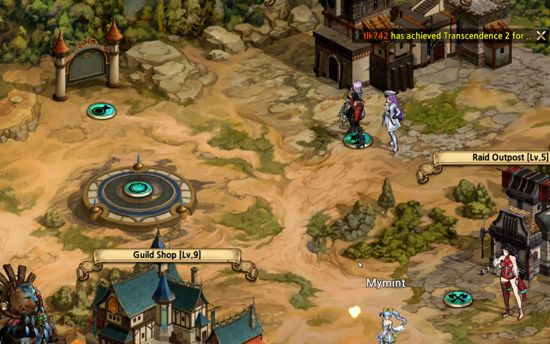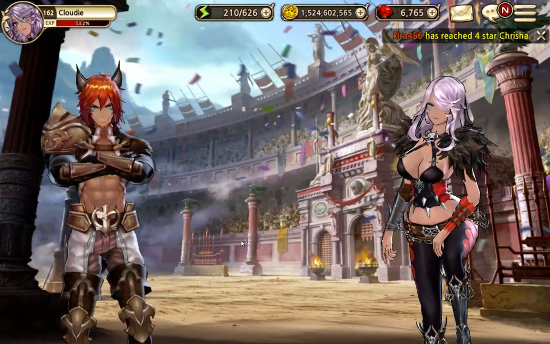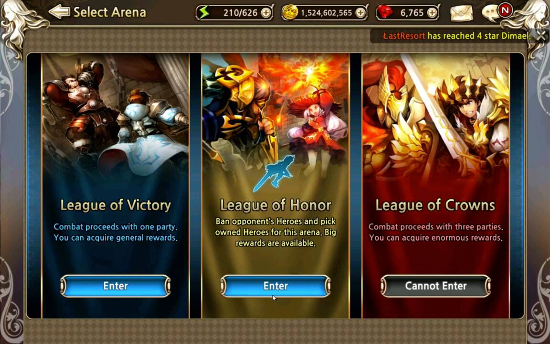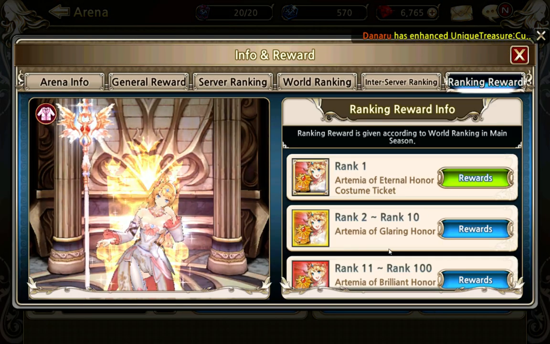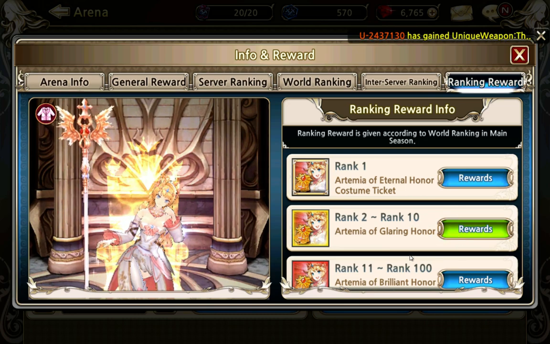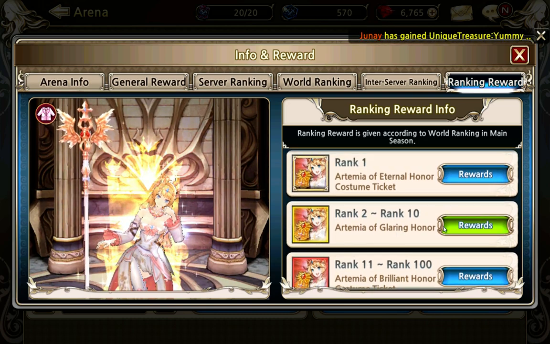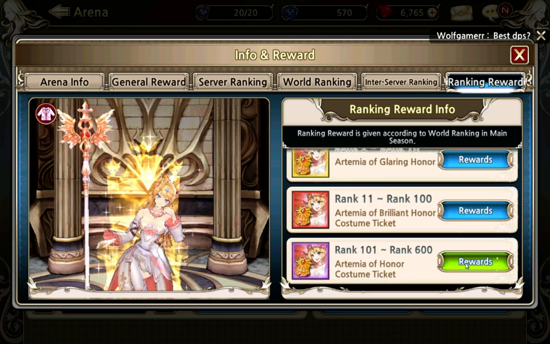They also added Artemia looks to the arena shop, so you can check her out in advance. Let's just do that really quick. Select Arena, League of Honor, and it's under Info and Reward, where you can check the ranking reward. Looks pretty nice. Yeah, as many people have pointed out, a little bit too much like Frey. But yeah, you can check the various rewards for rank 1, rank 2 to 10, for the top 100, and the top 500 from 100 to 600.